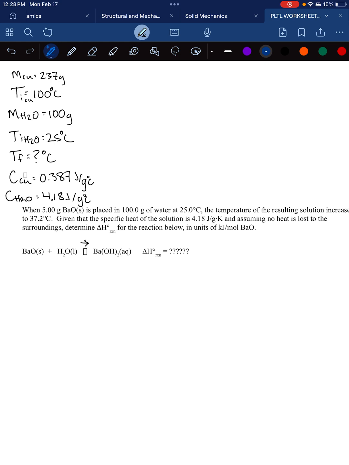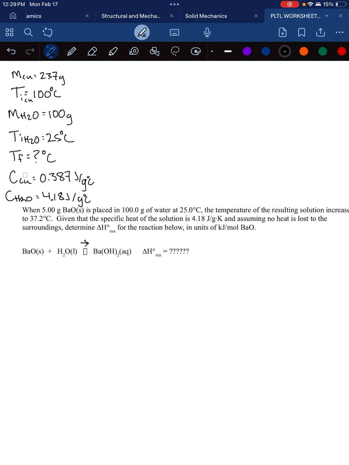So you'll notice something here is that we have everything we need besides the T final and the Q to set up an MCAT equation. All right, we're just missing Q, and if you expand this into T final minus T initial, we're missing the T final. But we have it in two different substances, which kind of makes things confusing, because which ones do we use?